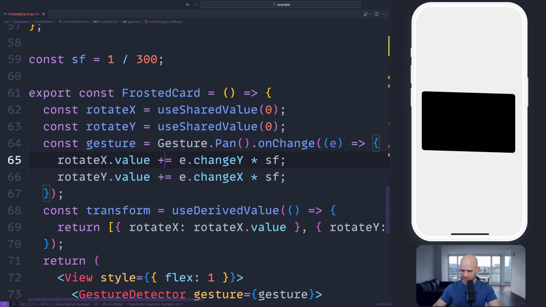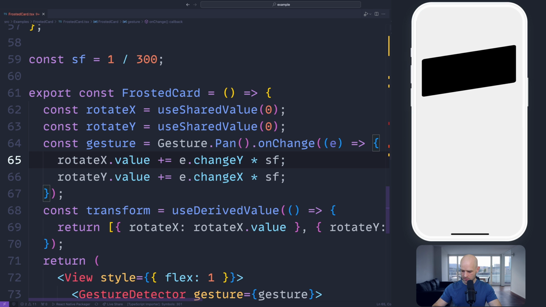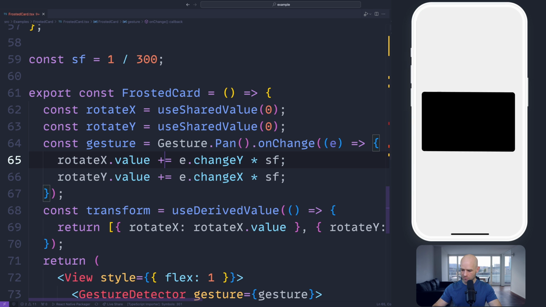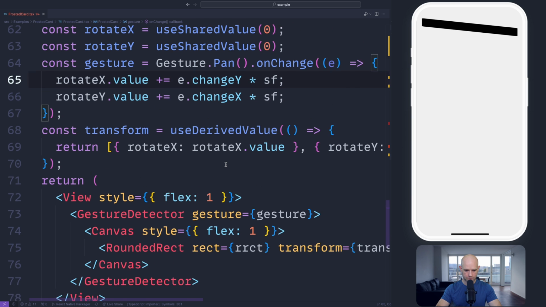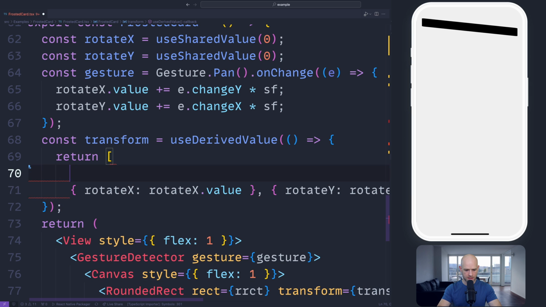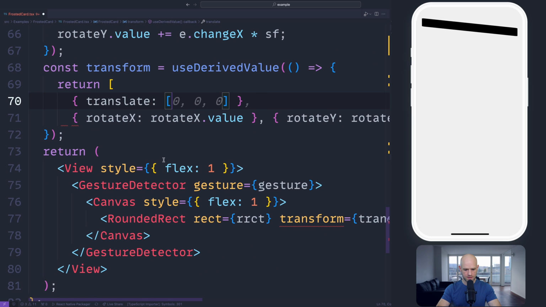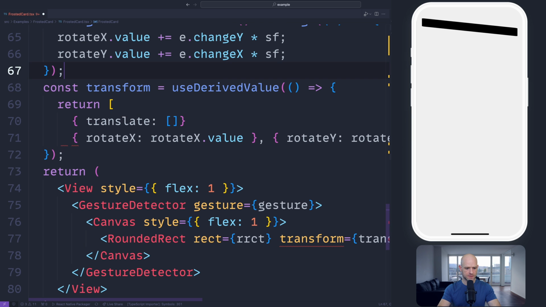Yes. So here there's a couple of things, but that actually looks okay. So first we need to change, as you can tell, the pivot point to be at the center of the card. So we're going to add translate. Let me get the center of the card.